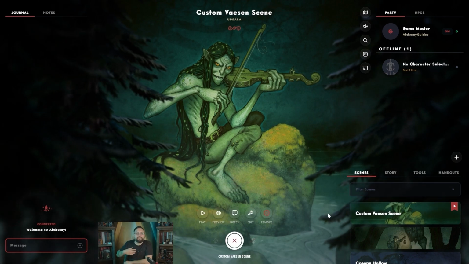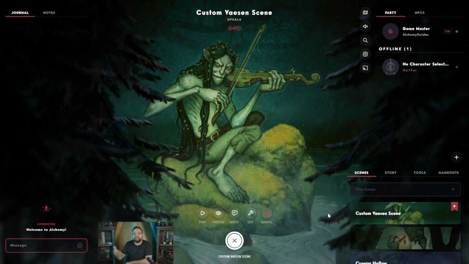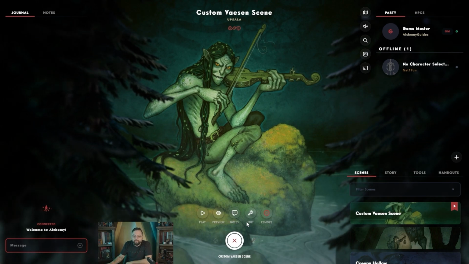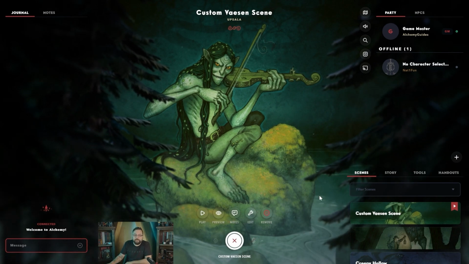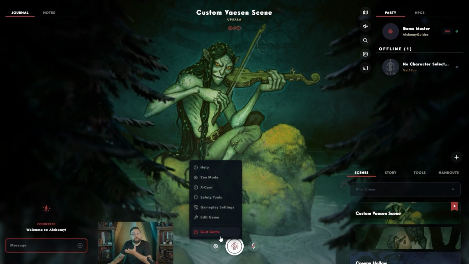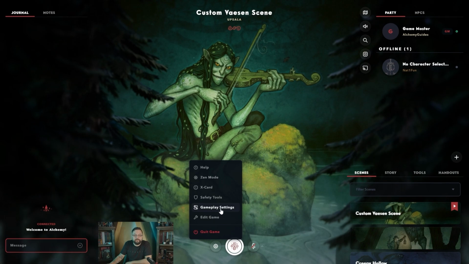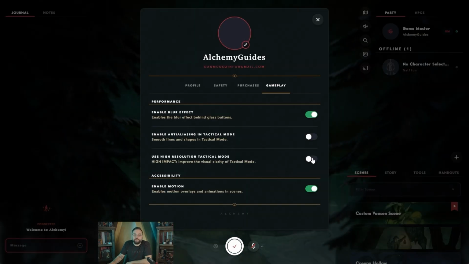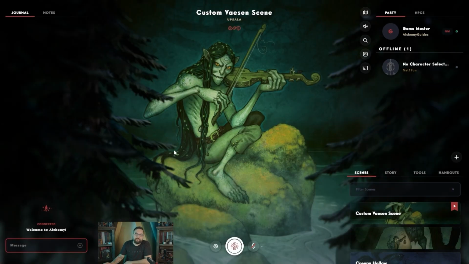If you find that a scene is a little bit too much for somebody's computer, or for instance, they're having trouble loading the scene, if you just go into the scene itself and go into the settings on whoever's computer is struggling and go into gameplay settings, you can actually affect some of these different aspects of our system to help run the scene a little bit better. So for instance, if you place a motion overlay on a background, that might be messing with somebody's ability to run the scene smoothly. So all they need to do is disable this, and that will create a static background versus a mobile one.